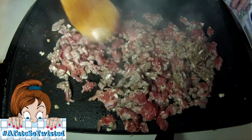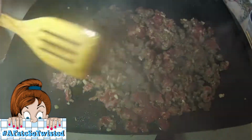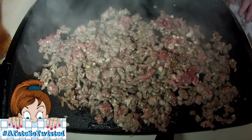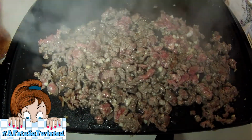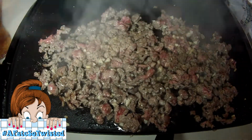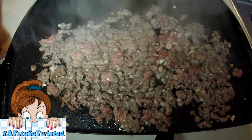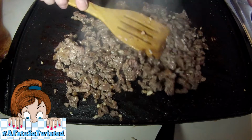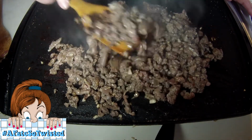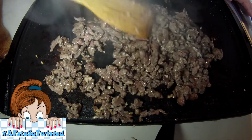My kids love it, and this was actually something that Twisty's co-workers requested that I make for them, so I was making lunch for her to take to her co-workers. So I'm just going to let this meat cook thoroughly, and I'll just turn it every few minutes and pat it down with that wooden spatula just to get that nice sizzle going. And once it's done, I'll take it off the griddle, let the griddle cool, and clean it off and prepare it for the tortillas.